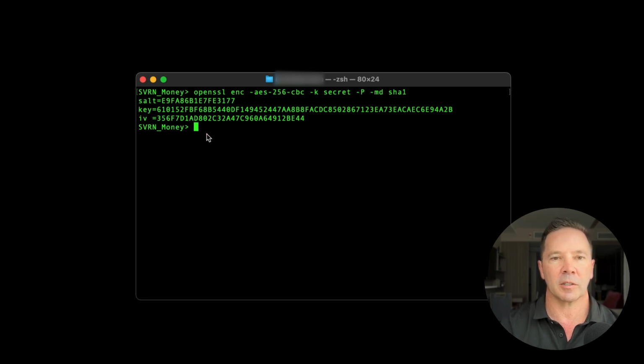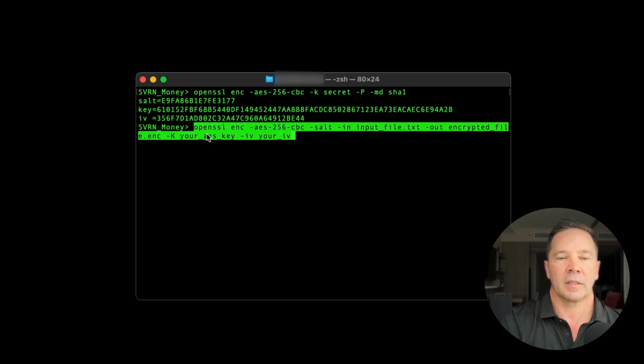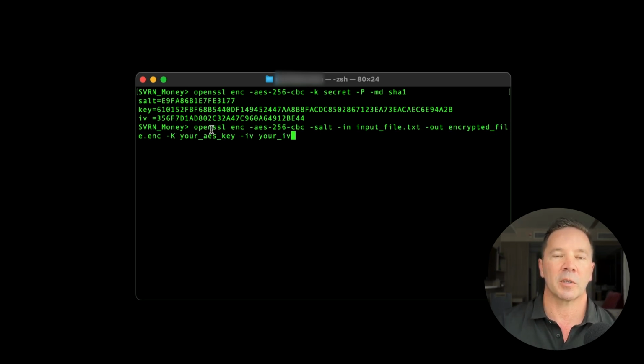The next command we're going to use is the actual encryption command. We're going to use these values to encrypt a file. So I'm going to paste that in here again. And there we go. It's an openssl command with the encryption flag next to it, or command, I'm not sure how you say it. Then aes-256-cbc encryption.